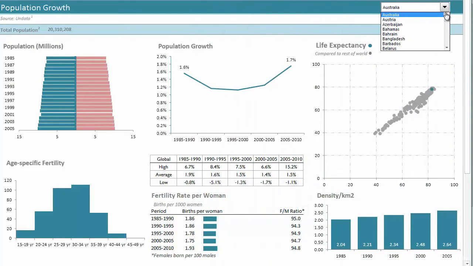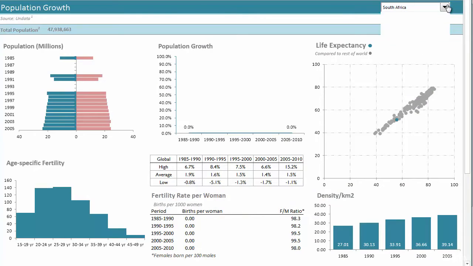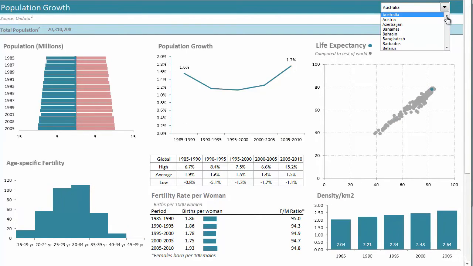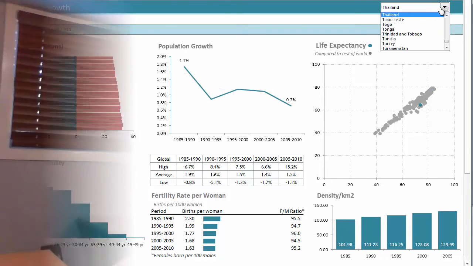Although the dashboard I just showed you used pivot tables for the analysis, if you're more of a formula fan, then in my comprehensive online Excel dashboard course, available from my own site, I teach you how to create the same interactivity with formulas and data validation or combo boxes, as you can see here, which is also an alternative to slicers for Excel 2007 users. So don't feel you have to know pivot tables to create a dashboard in Excel.